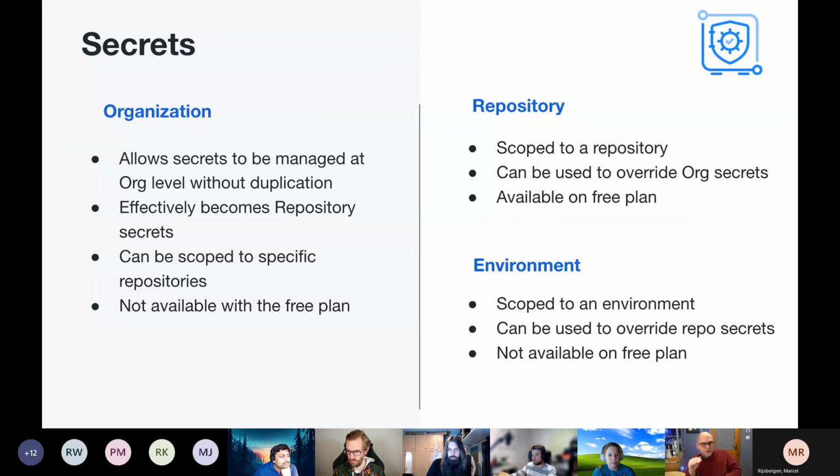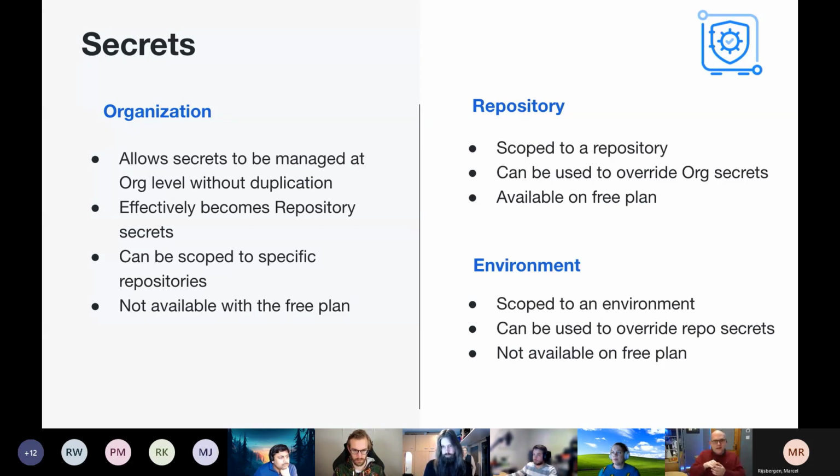Typically, you scope them at the repository level. You can define them at the organization level. So say your Azure publishing keys, if you want to make those available, you can make them available at the org level. And then all of your child repositories could have access to the ones you provide at the org level. They get them for free. They're just available. And then a repository overrides the secrets that are stored at the org level. So if you have a secret with the same name, the org-level one will be replaced at the repo level by the one stored in the repository.